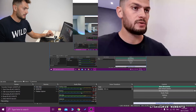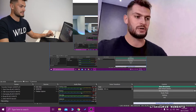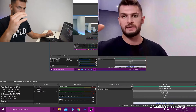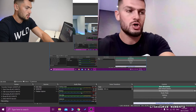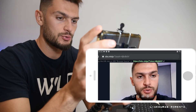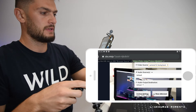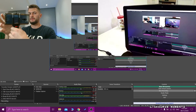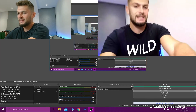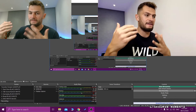In just a second it will appear — and here it is! This time the quality is not so good because I'm using the front-face camera, so we can change that. This is the setup using the second option. Let me switch to the back camera here as well — here it is, the back camera. So this is essentially the same thing but we did it from the phone — we opened OBS Ninja on the phone and sent the link to our PC.